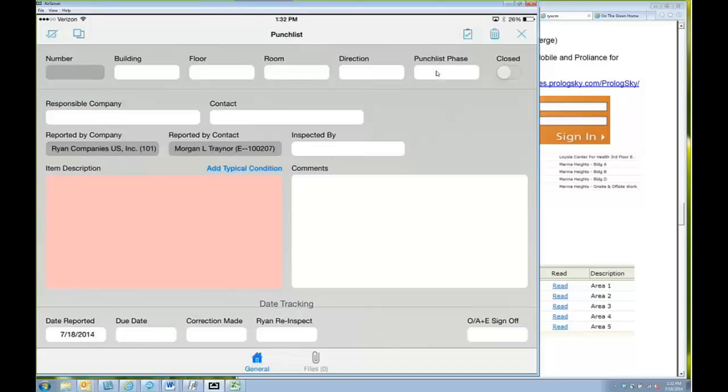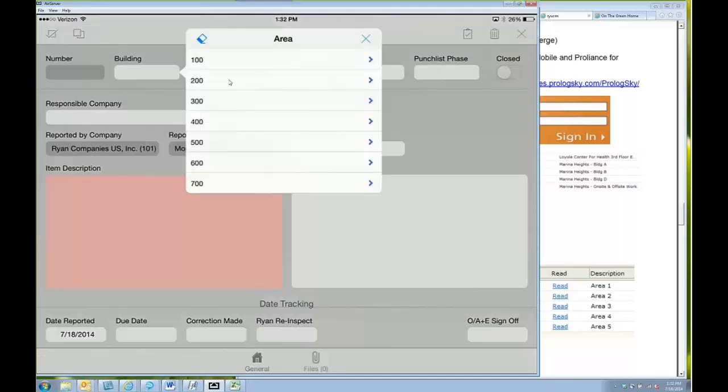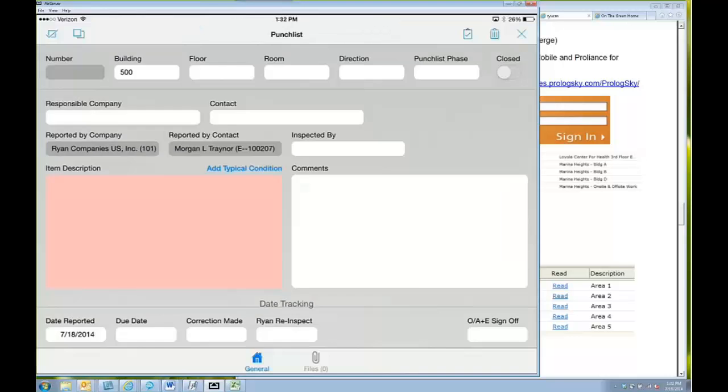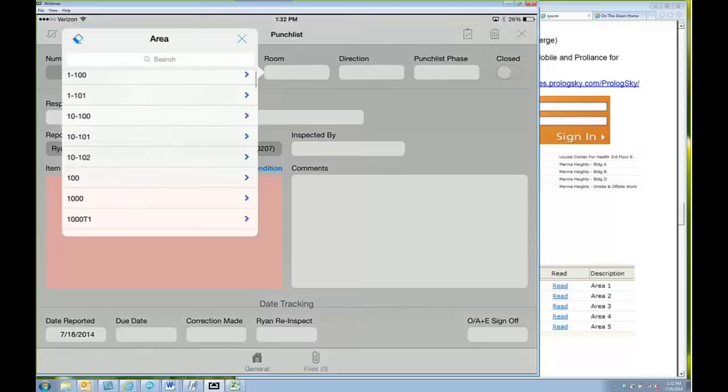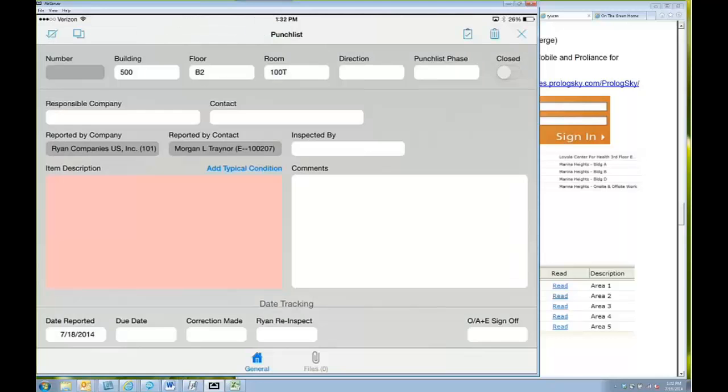Before punch list begins, what we recommend is getting a door schedule or a room schedule, and having that available so that you can upload the information into Prolog Mobile and ProLiance. Okay? So these dependencies, like building, floor, room, are all the options they have to pick.